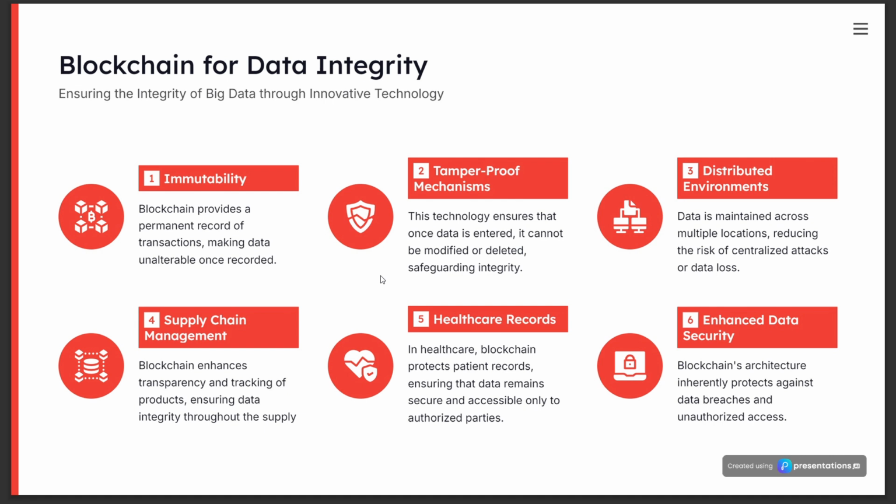Okay, it is decentralized. The major chance of data being breached is when data is centralized, when a single person has authority over all the data, over who can access it and who cannot. Then there is a chance of data being breached. But in blockchain, it is decentralized. No one person has access to the entire data of the blockchain. The data is distributed across multiple locations in multiple areas of the entire world. So it's very difficult to attack and get the data. It's the best security method you can get.